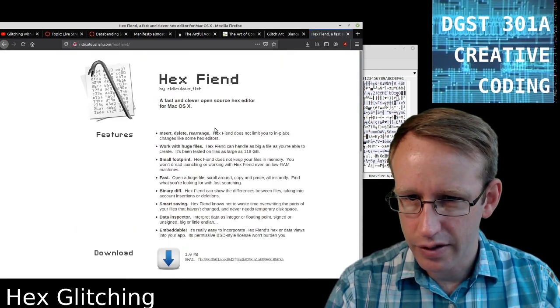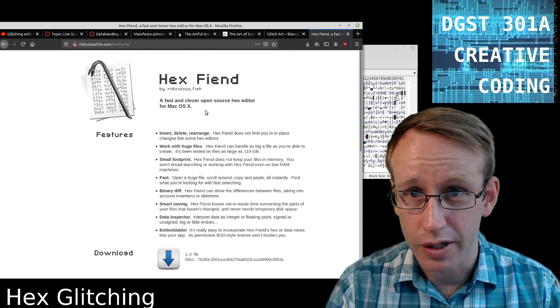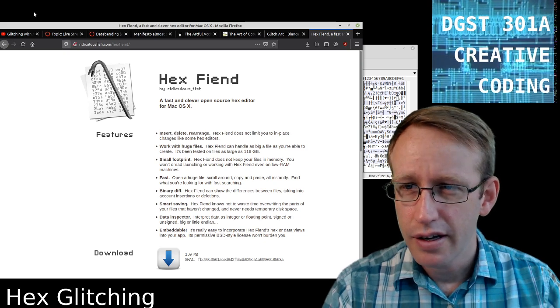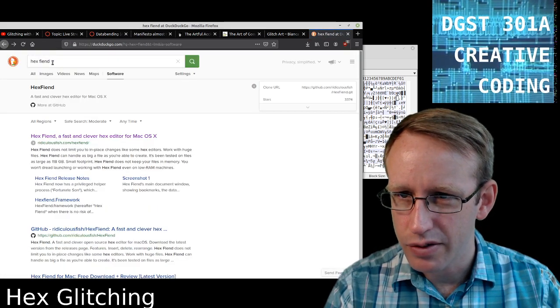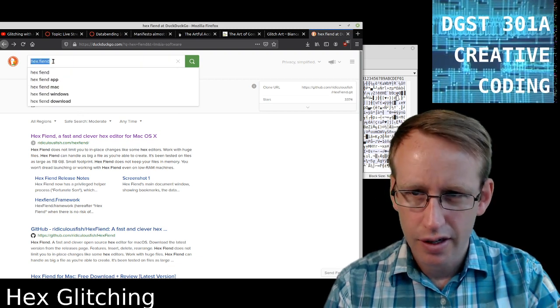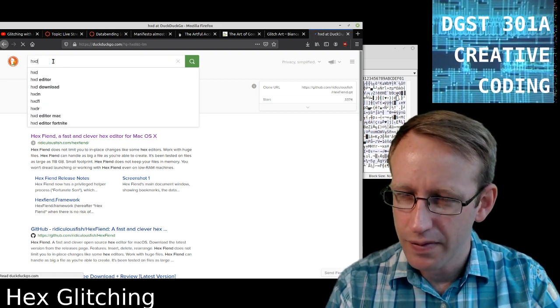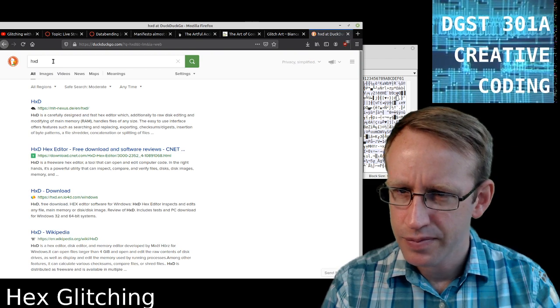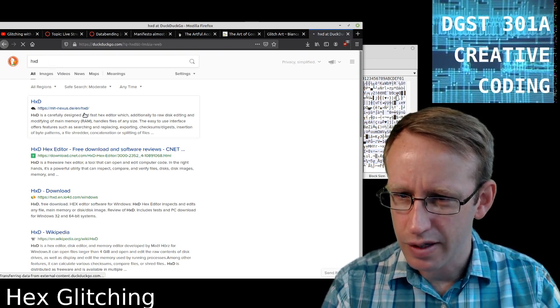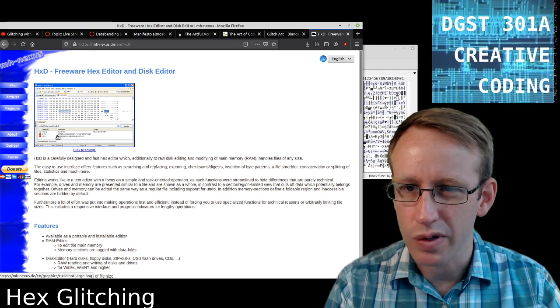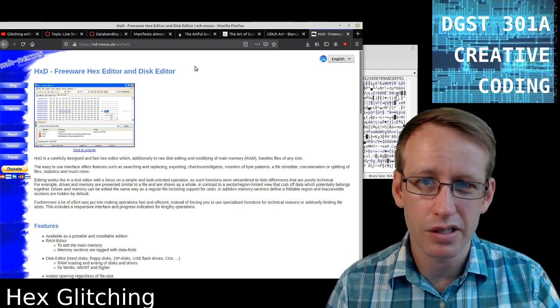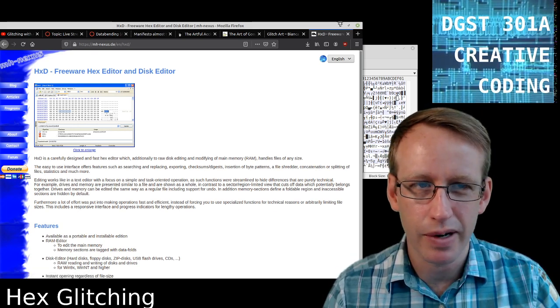It's a free download, and it works great as far as I've used it. The one I've used for Windows, I don't have a Windows computer right now, but I think it's called HxD. Yeah, this looks familiar. They all have the same basic features in common, so it doesn't matter totally.